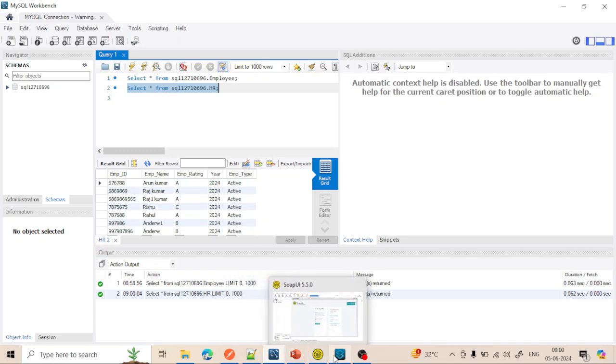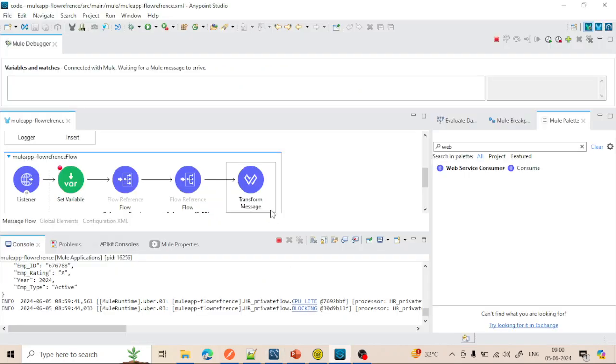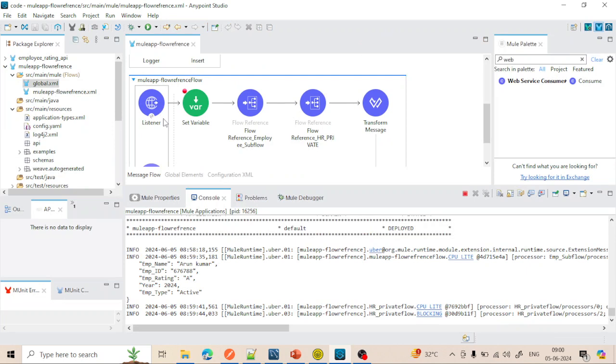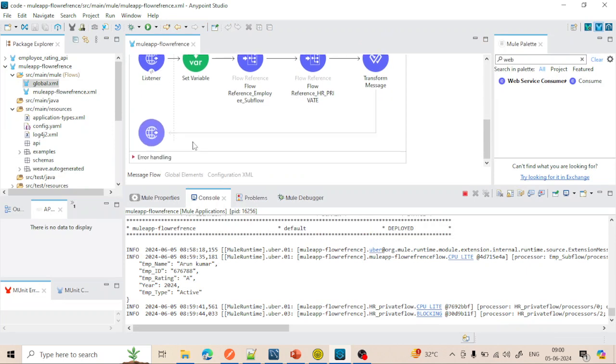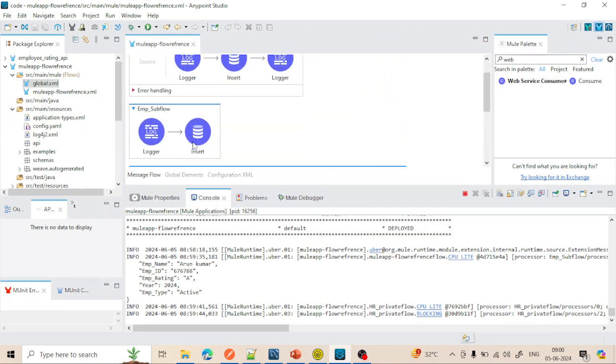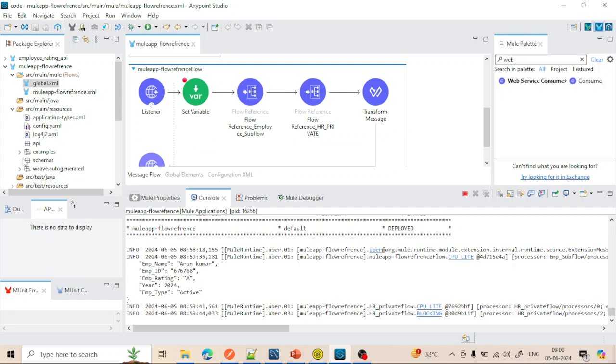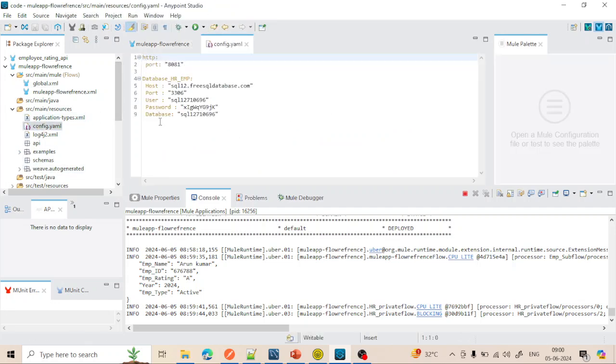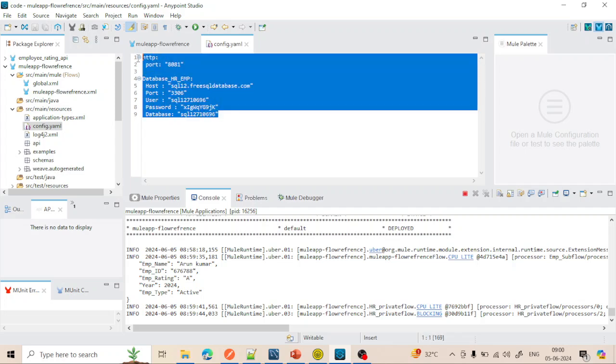I hope you have understood how this configuration file works. So in the upcoming classes, if you want to store some value inside the database, you can directly use this configuration file, where you can write the database configuration details.